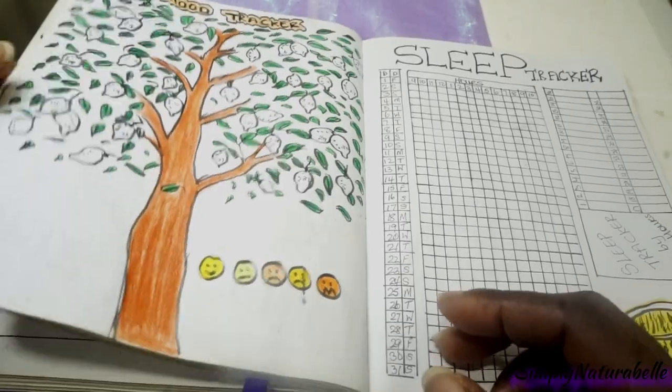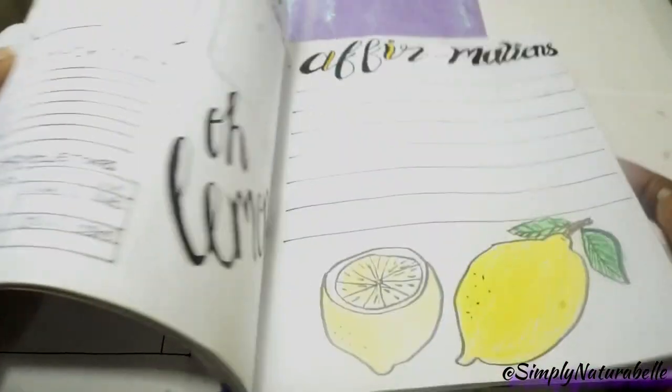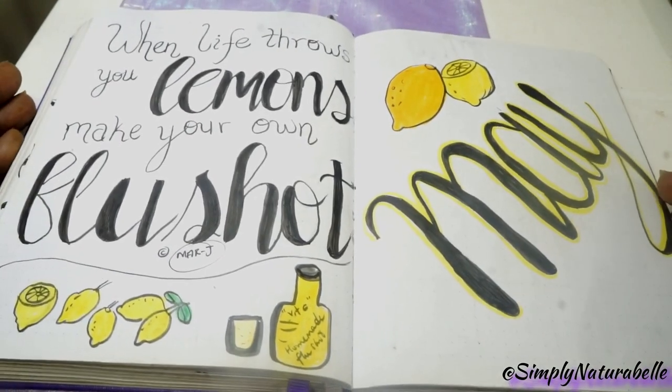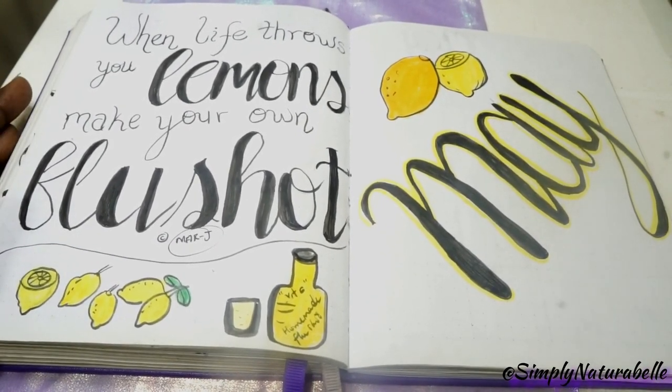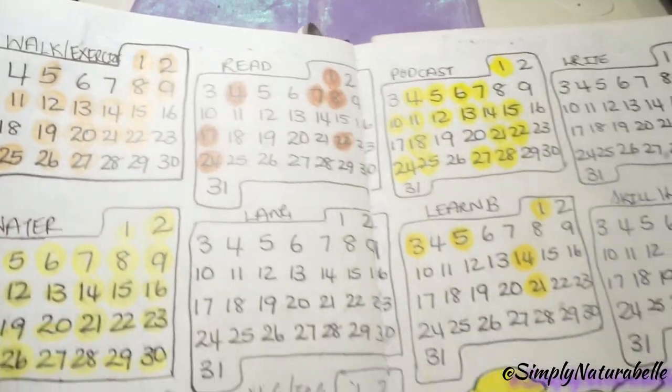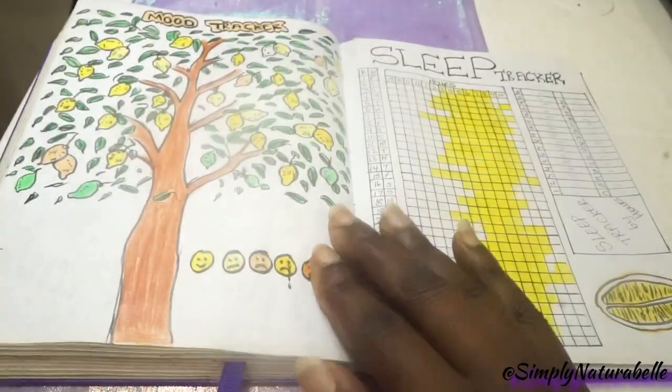Right, so guys, that's it for the decoration of my bullet journal. I will try to show you guys the finished look for my habit trackers, as well as my mood tracker. All right.